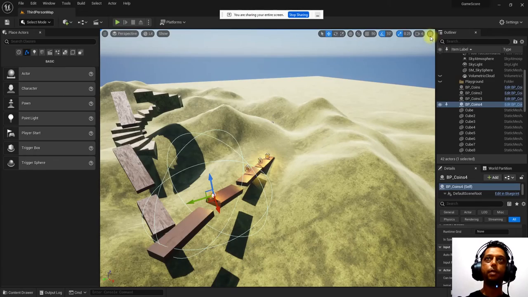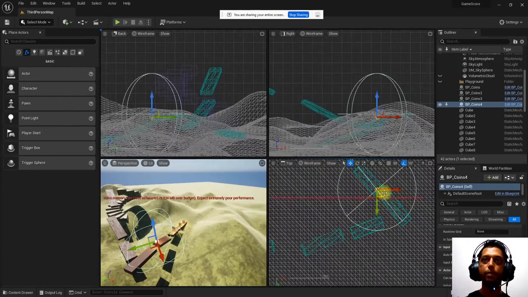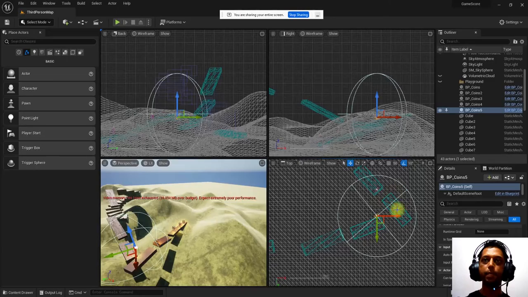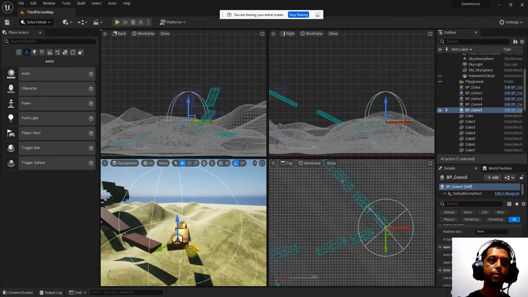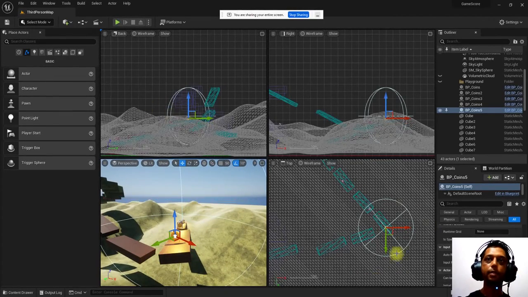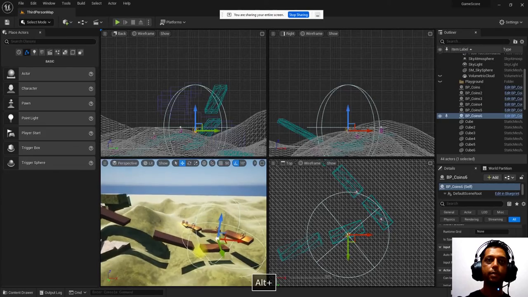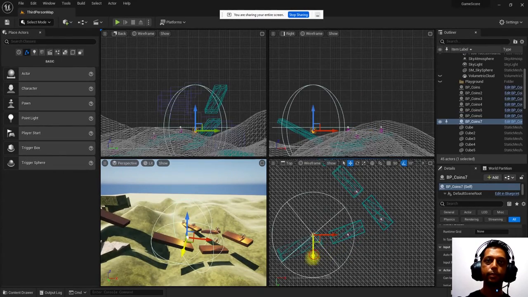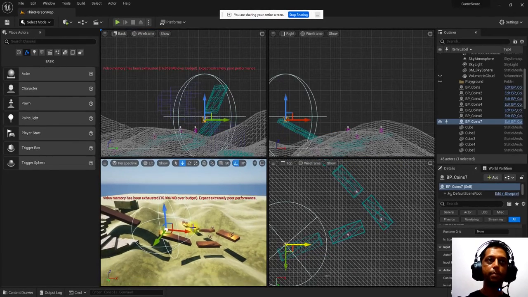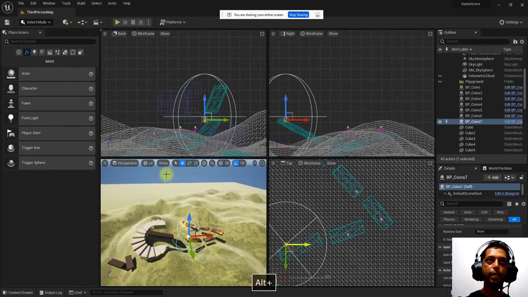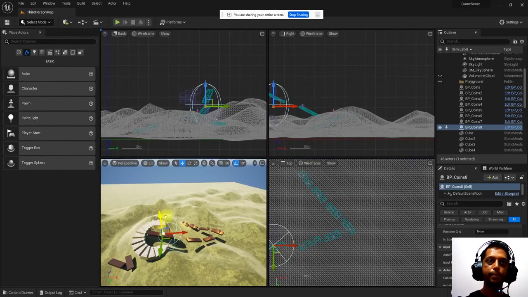Okay, so we can just work with the four views. Let's go to the four views, and it will be much easier for us to duplicate that over here. So alt drag it, let's place that over here. Lift this up. Alt and drag it. Alt, drag. Lift it up. Okay, so just a simple gameplay. We'll just keep adding at a different place over here. Again alt, drag it, move it up.